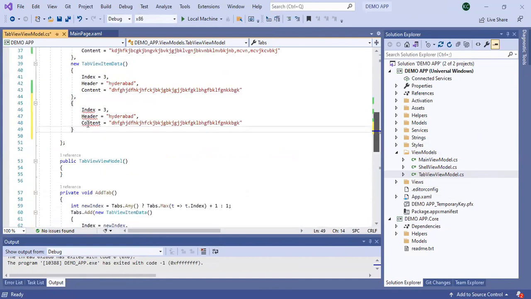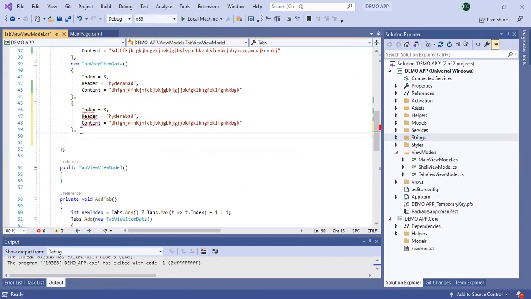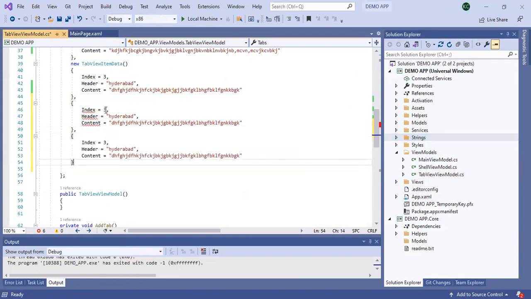Now I am going to add three contents. I'll show you the errors also, and why they come, because the index number should not be the same. You have to take a different index. So I'm going to take it as 5. Sorry, I copied it wrongly. Copy this also.